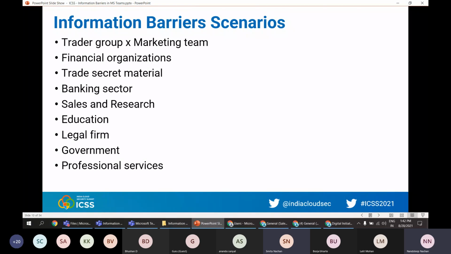For all of these example scenarios, and there are many more, barrier policies can be defined to prevent or allow communications and collaboration in Microsoft Teams, SharePoint Online, and OneDrive. Such policies can prevent people from calling or chatting with those they should not, or enable people to communicate only with specific groups in Microsoft Teams. With the information barrier policies in effect, whenever users covered by those policies attempt to communicate or collaborate with others in Microsoft Teams, SharePoint Online, or OneDrive, checks are done to prevent communications and collaborations as defined by the information barrier policies.